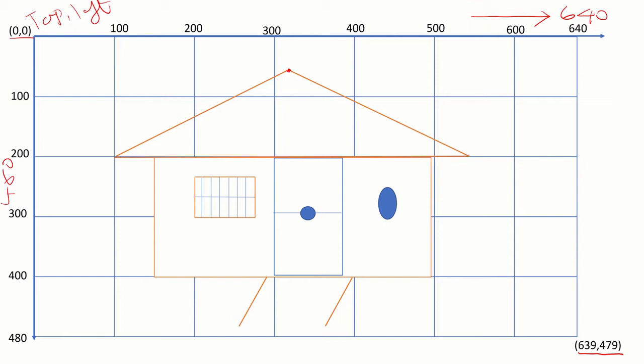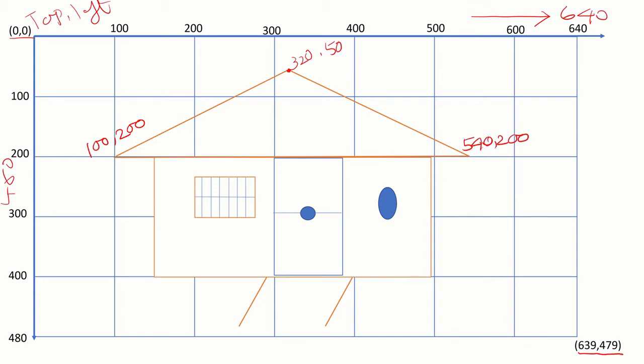Imagine this is the center point of your image: if the width is 640, the center may be 320 and this is somewhere around 50. Now this point you can mark as 100, 200, and this one approximately 540, 200.